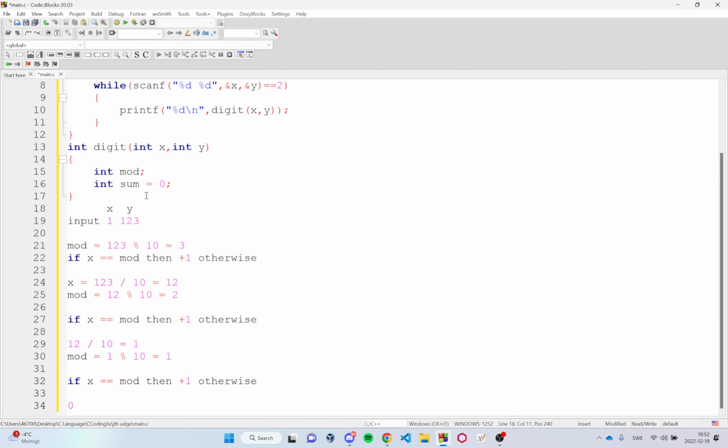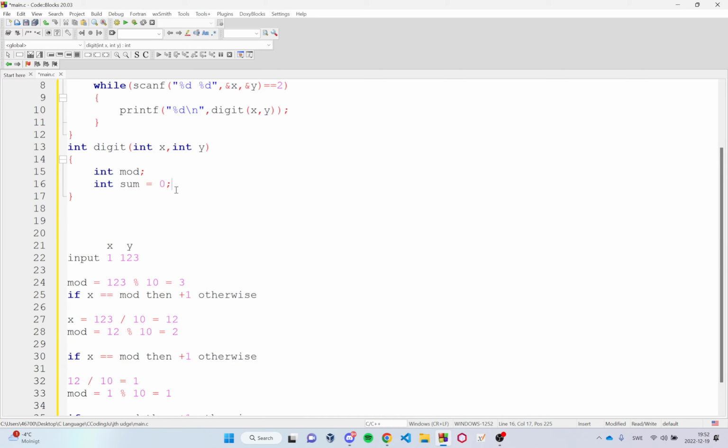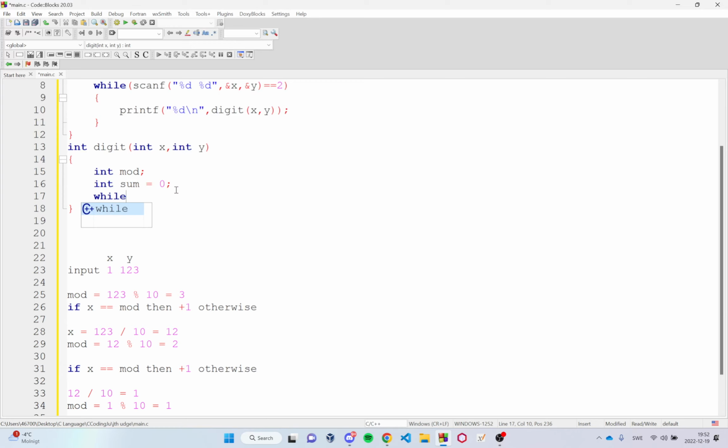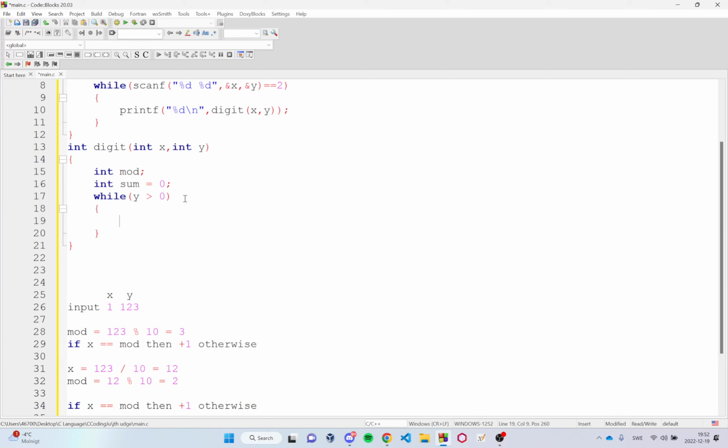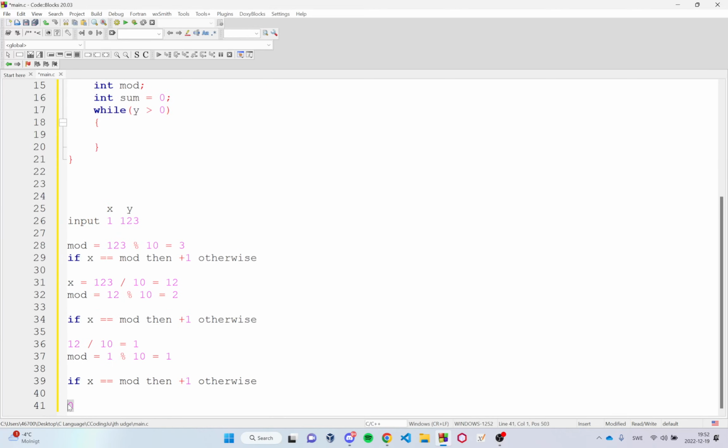So to put this code to work, we have to use a while loop that continues while y is greater than 0, which you see over here. Because in here you see if x is equal to mod, then 1, and if this is not true, it's going to keep going, where it's going to divide by 10, correct? And this is of course less than 1, and then it breaks the loop.